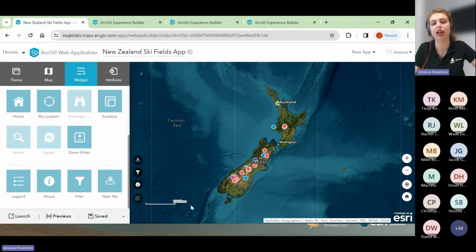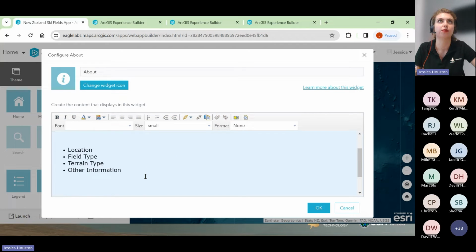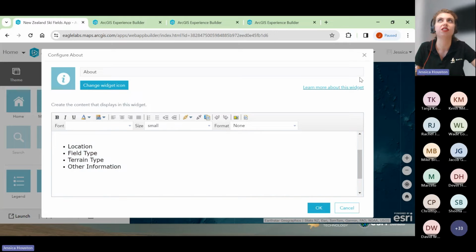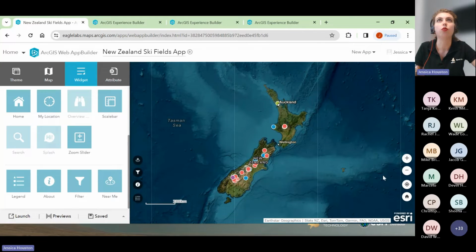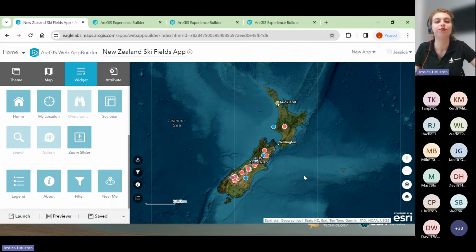We don't know what this looks like on mobile. We basically have not as many options. Yes, we have this awesome text editor, but there's not very many options to customize, for instance, the actual box that pops up. This is automatic. There's no way to kind of edit this. And so we want to have a little bit more flexibility than what Web App Builder can offer us. But we want the user experience to be pretty much just the same. We want it to be just as simple.